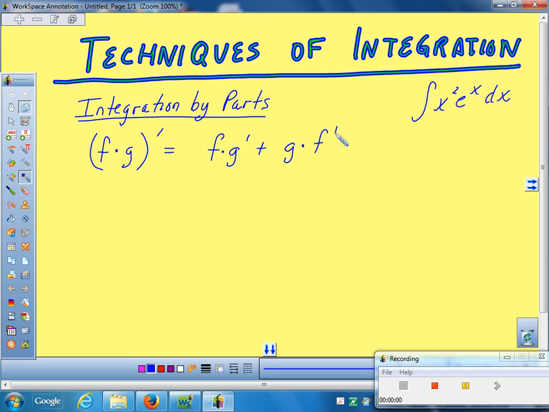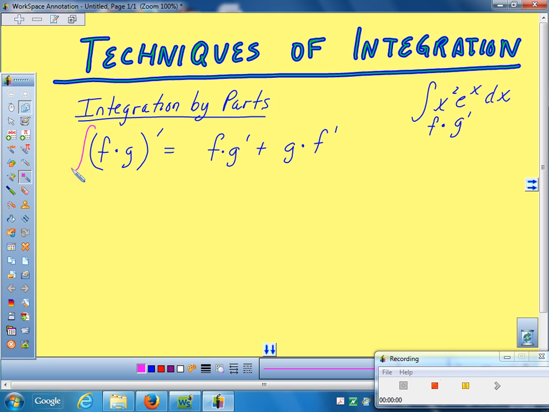What I'm trying to do here, when we do integration by parts, is it's usually going to be two things that are being multiplied, like this one in the corner here. One of them is a function, one of them is going to be considered the derivative of a function. In this case, these are two easy functions that can be either way, but assume for the moment that one was the function and e to the x was the derivative of some function. I'm trying to figure out how to integrate that.